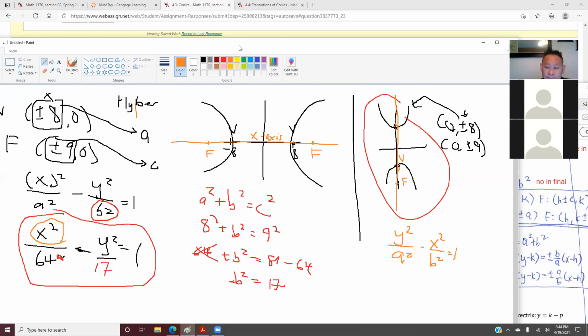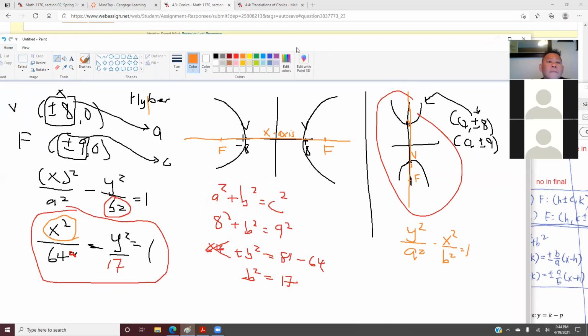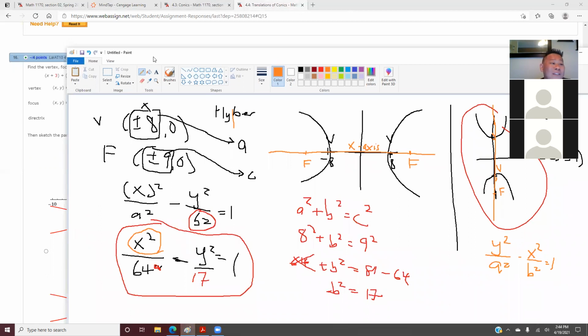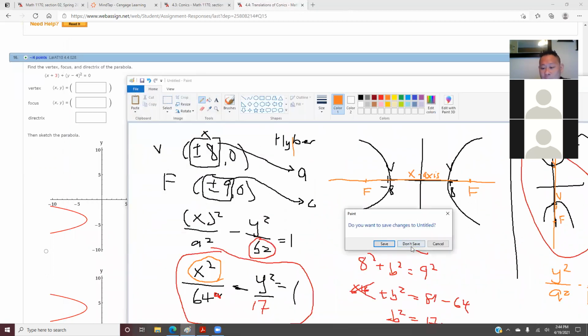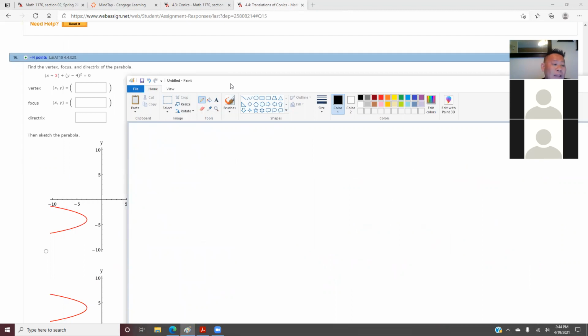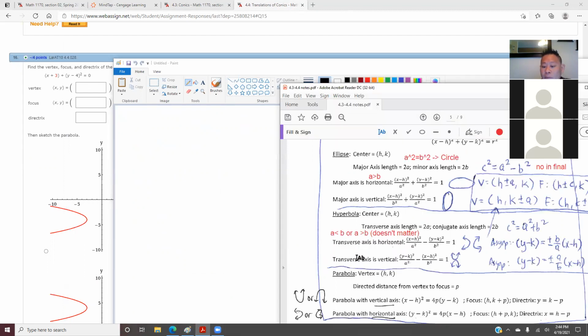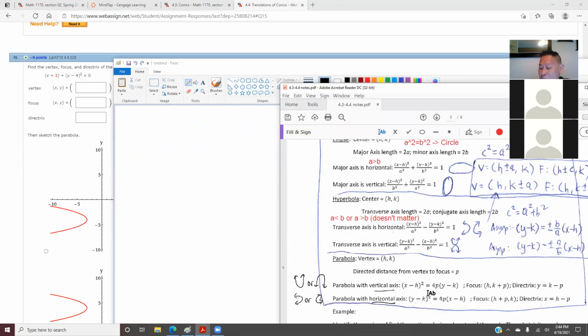Questions you guys have? Could you go over 4.4 number 16? This one? Yeah. So this is already a parabola, they will tell you, but in the test, I won't tell you what it is. So how do I know this is a parabola without even looking? You can only see one square, the other one does not have a square, so automatically it's a parabola. As you look at the parabola, you always separate the square one from the non-square one.